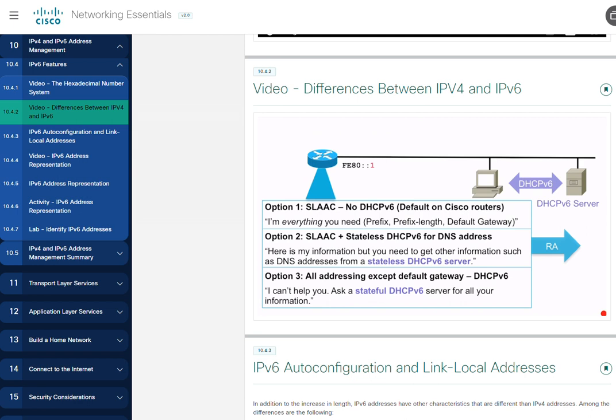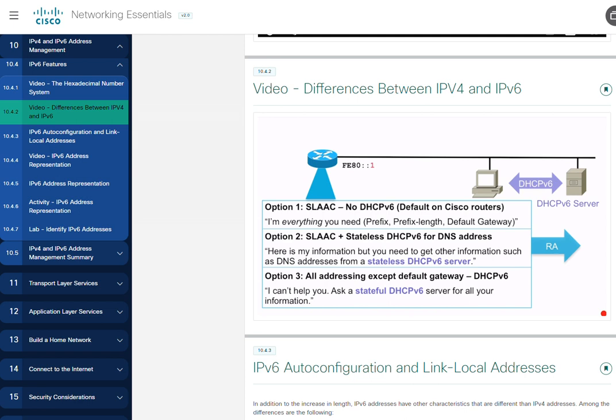Option 2 is SLAAC with what we call a stateless DHCPv6 server. Wow, what's that, Rick? Okay, so it's exactly like option 1. Basically, it tells the host, hey, I can give you all the information you need to create your own public IPv6 address, your own what we call global unicast address.